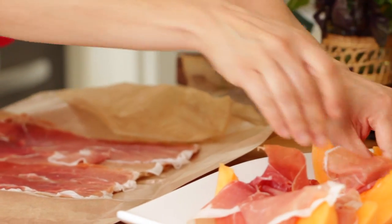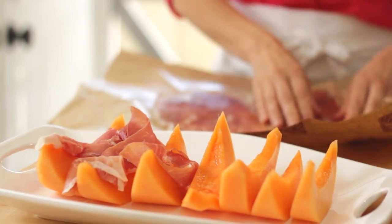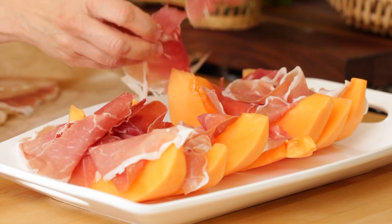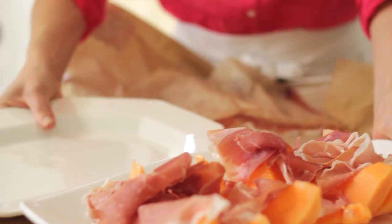Okay. I usually will put 1 to 2 pieces of prosciutto on the melon, just like that. There we go. And then you can also just serve a little prosciutto on the side if you would like as well, because sometimes you wanna have a little bit more prosciutto than you have melon. There you go, first course ready to go. So now I'm just gonna set this aside.